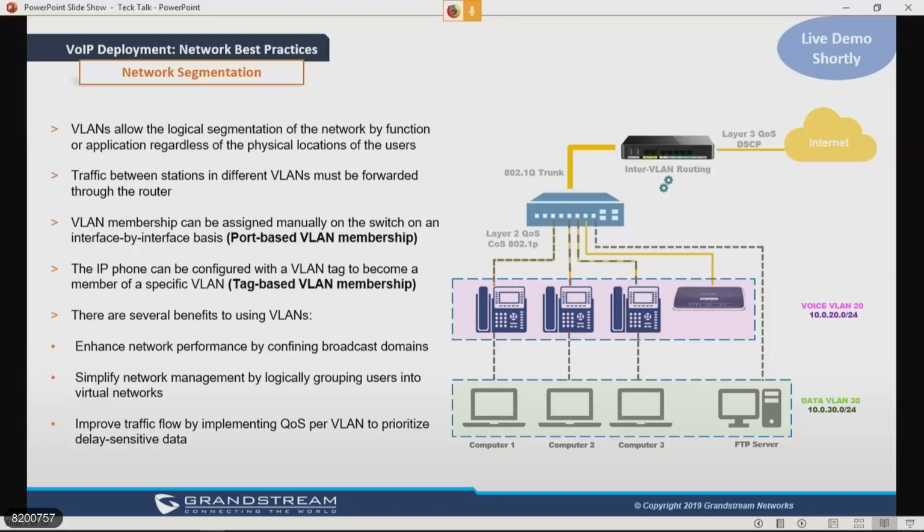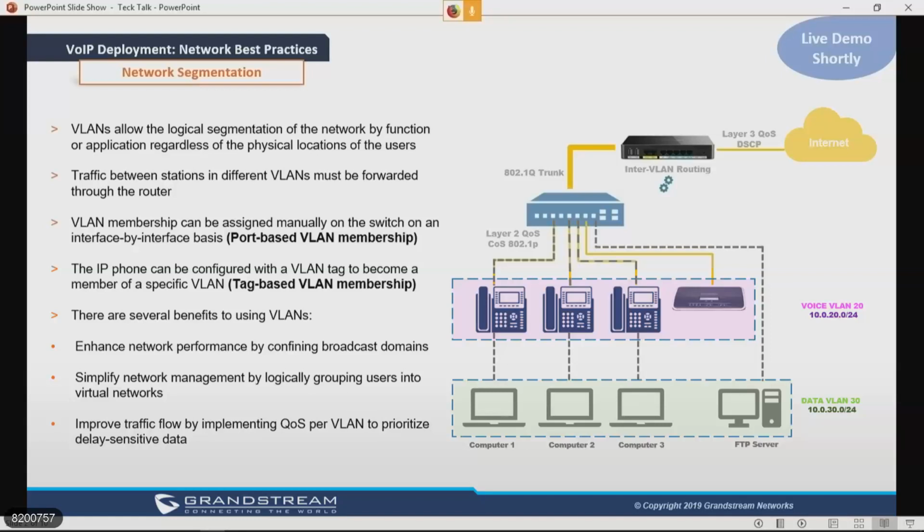And this brings us to the question, why would we need to segment the network? For voice traffic, there are several benefits in separating the data and voice. One of them is that VLANs define the broadcast domain of both the voice VLAN and the data VLAN. For example, if you have an application on the data network that floods broadcast and multicast packets, the switch and the router will prevent this traffic from reaching devices on the voice VLAN, and this significantly reduces unwanted traffic and also saves the processing resources of the devices on the voice VLAN.